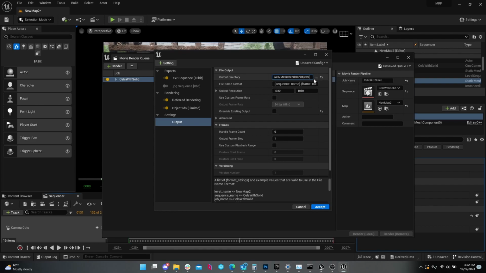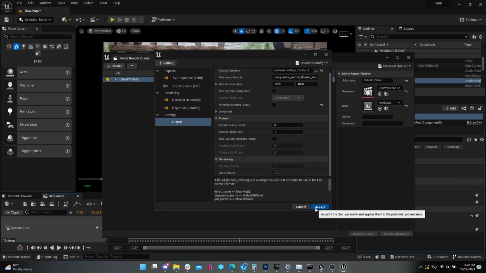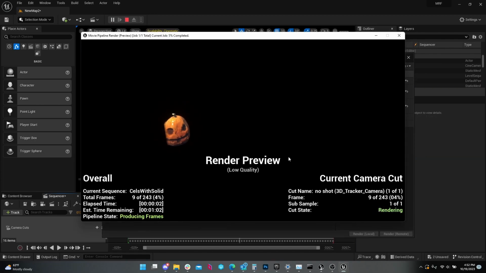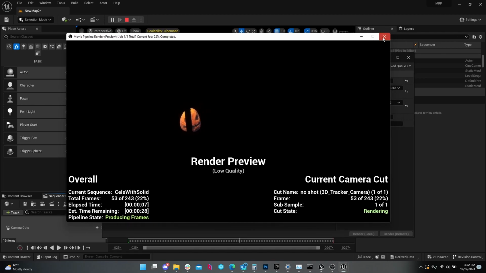Object IDs, just choosing the folder to save this in. Test 2. Oops. Rendering out, not what I want to render out.